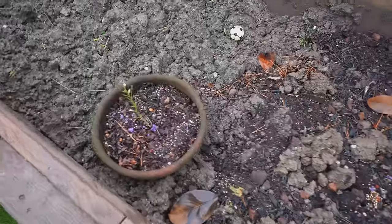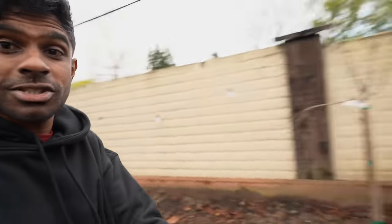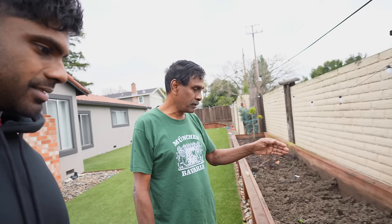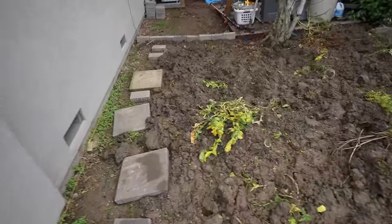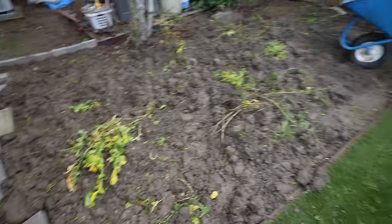Dad cleared it all because the soil in there is pretty sticky and muddy — plants are not going to grow in there. He removed like half of it. We've been getting good soil little by little to add here so we can start a whole new plant area. By the way, he did it all by himself. We've already removed about five inches of soil, but we need to add new soil on top. All the bad soil that dad dumped here — we're going to try to level it and make this place more usable. Maybe even plant stuff here or have grass. This man has just been working, working. He only has three more days before he has to leave.